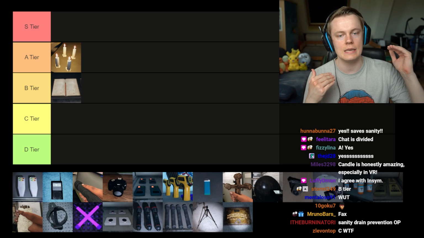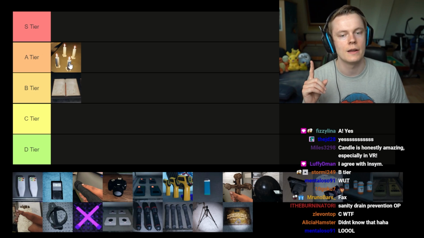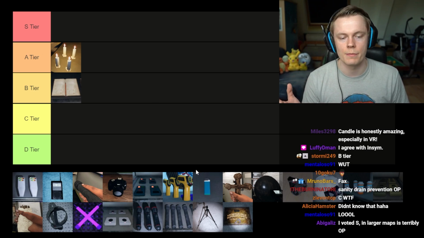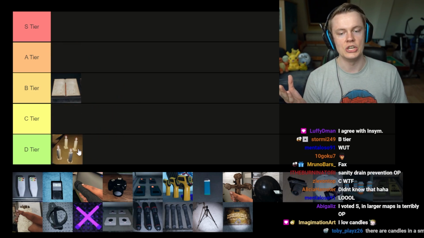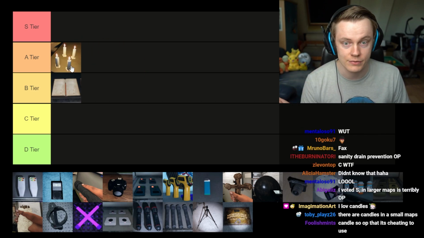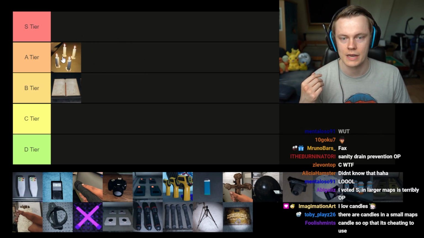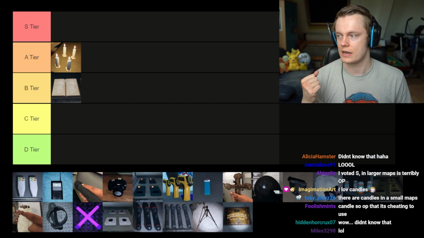You could legitimately keep your sanity, because what is the effect of a candle? If you hold it and it's on, again, I haven't said that before, but I'm just going to assume you can turn them on. Of course, you need the lighter for this, but I'm not going to say D tier because it's just a wax stick. No, I'm going to assume that you can turn it on, obviously, otherwise this wouldn't make a lot of sense. So it is probably, in my opinion, one of the most underrated items.